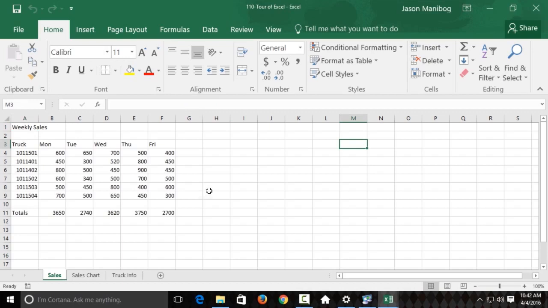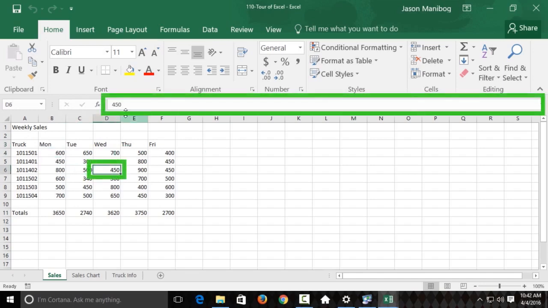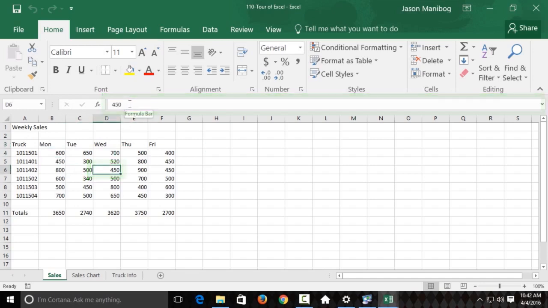So this first worksheet that you see is an example of some sales figures. For our food truck business, we've got some trucks, some daily sales. It actually says weekly sales up here, so these are weekly sales. And notice that if I click on some of these numbers, we see in this area we call the formula bar the actual numbers. But if I click down here where we have totals, we actually see a formula. This is actually summing up these cells.